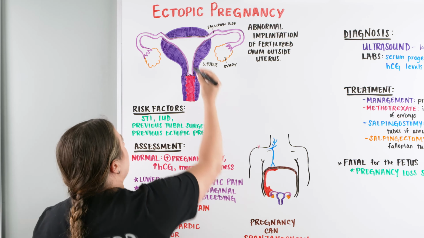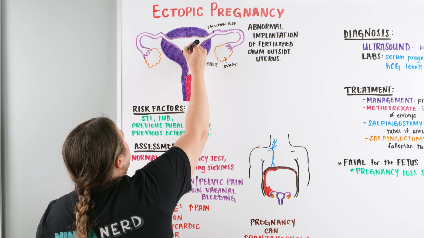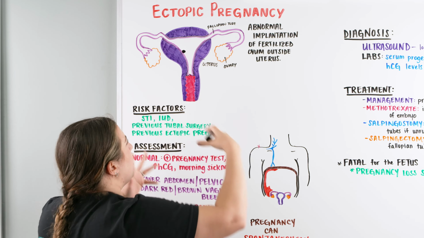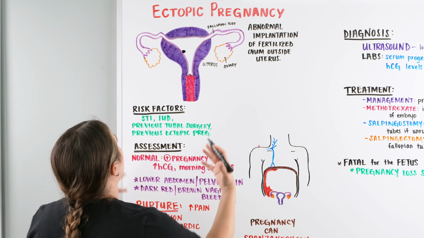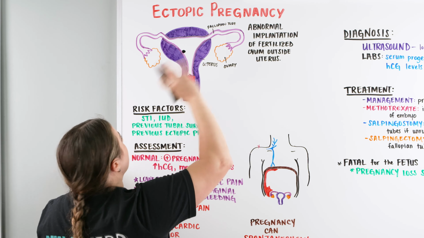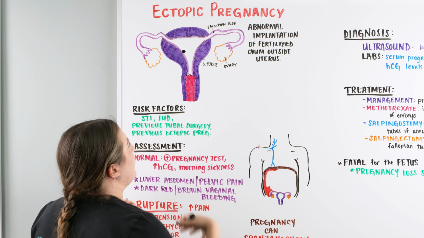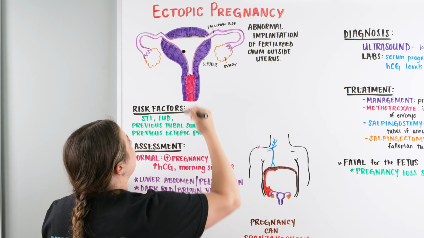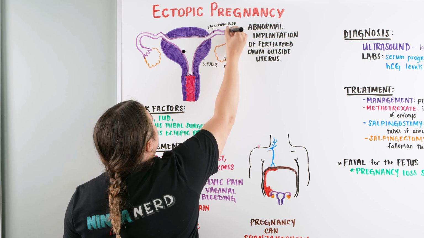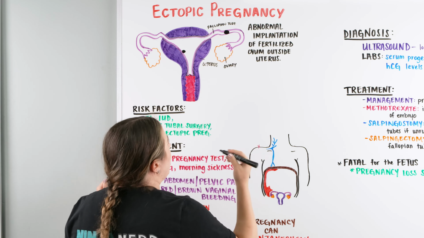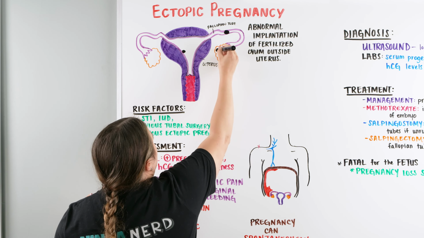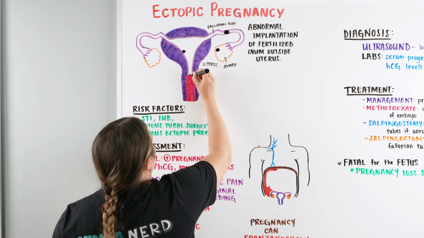So typically we have an ovum that will implant here, and then the pregnancy will grow, placenta, baby, fetus will grow. But approximately 90 to 95% of ectopic pregnancies occur within our fallopian tube, or they occur outside the uterus. The fallopian tube is the most common. It can also be within the ovary. It could be, unfortunately, on the cervix.